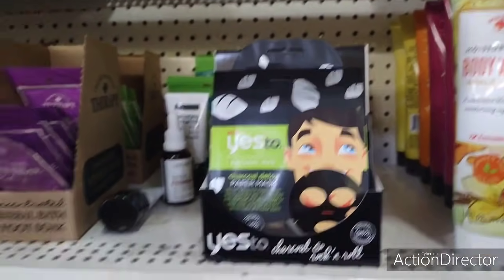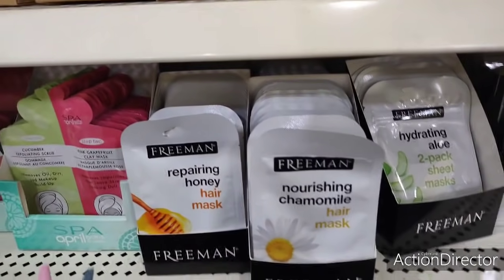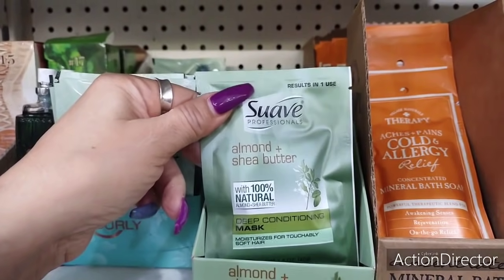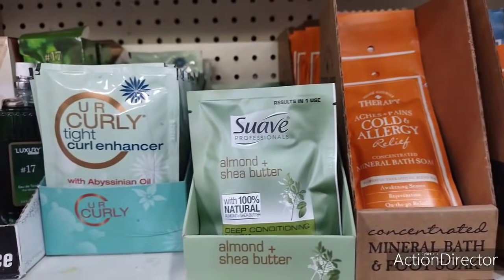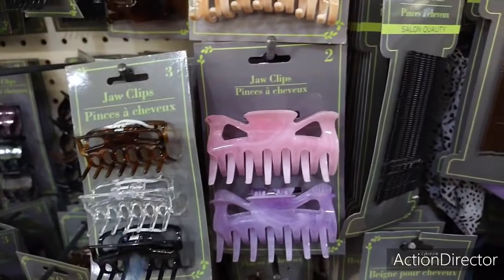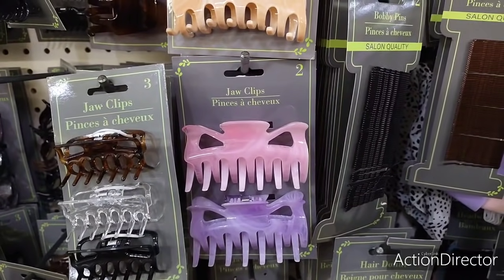Definitely. They also have more hair masks, Nourishing Chamomile hair mask, and Repairing Honey hair mask. There's a lot of masks here for hair, almond and shea butter, 100% natural deep conditioning. I'm gonna try one of these for $1. Why not? Can't go wrong. And they have these really pretty jaw clips. You have the lavender marble, the pink marble. I really, really like the colors, and such a great deal, two for $1.